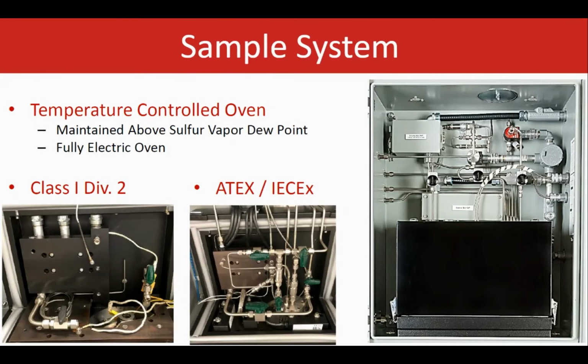The analyzer itself also includes a temperature control oven, which basically maintains the temperature of the sample system portion at around 150 degrees C. This temperature is well above the sulfur dew point temperature. Again, the whole idea is to avoid any plugging, any condensation. The oven is fully electric, so no expensive, high demand maintenance steam is required. So that's another advantage compared to the designs that just use a high pressure steam as a source of the heat. We have the same approach in using the electric oven to make sure we don't need high pressure steam to keep that temperature high in the oven.